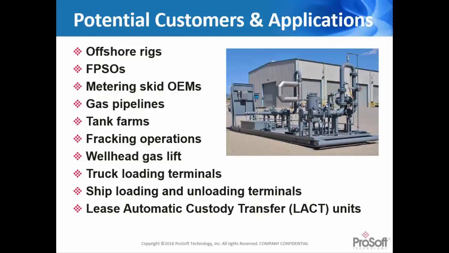The potential customers and applications for this, we already mentioned some of them. So we've got offshore rigs, we've got floating production and storage vessels, any OEM that's making metering skids for these customers, that's a potential customer as well. Gas pipelines, so obviously you need to measure the amount of gas flowing in the pipeline at any one time, to measure, for example, a product being transferred to a third party, to measure for leaks, things like that. So all this can use your AFC.